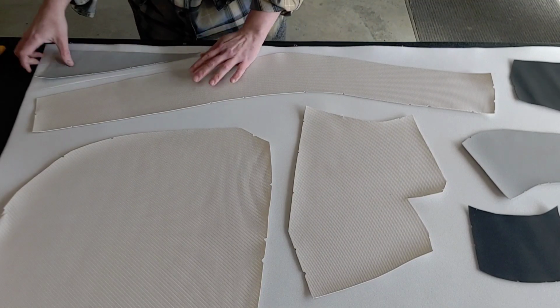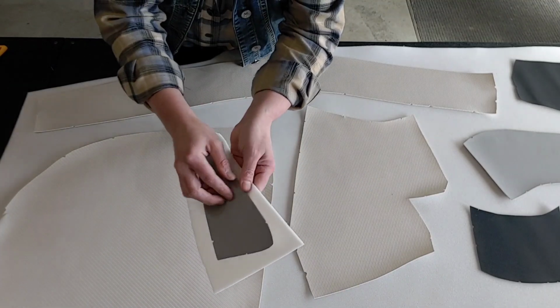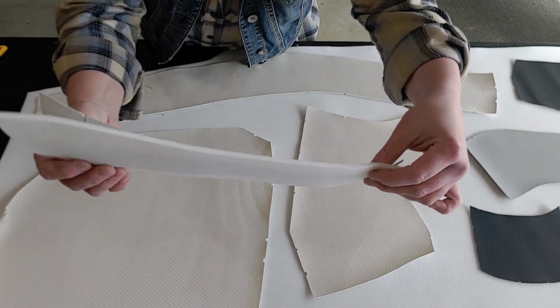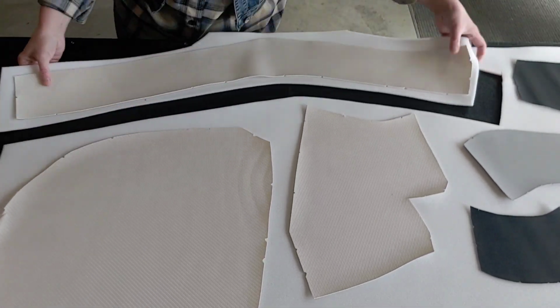Not all upholstery or boat upholstery has foam on the cover, but these do, and I'm matching some existing seats in the boat, so I'm trying to make them look as close as possible to the originals.